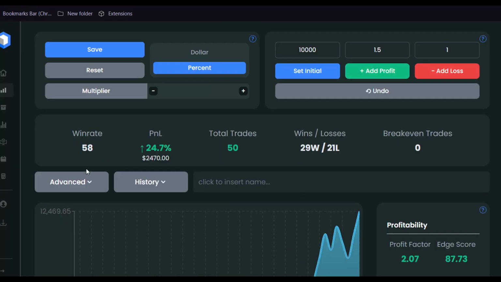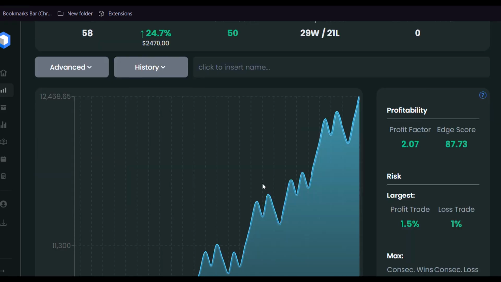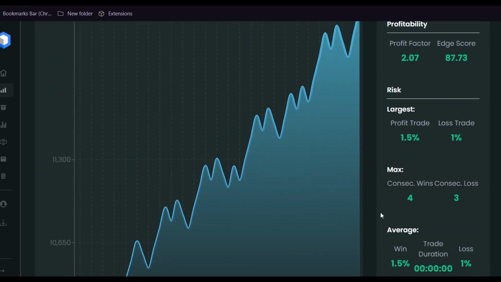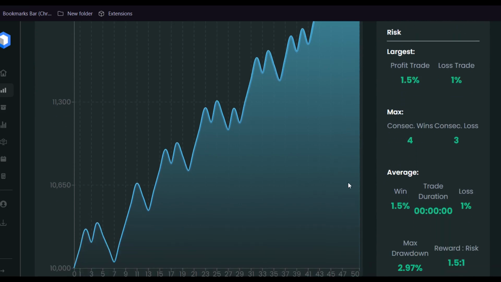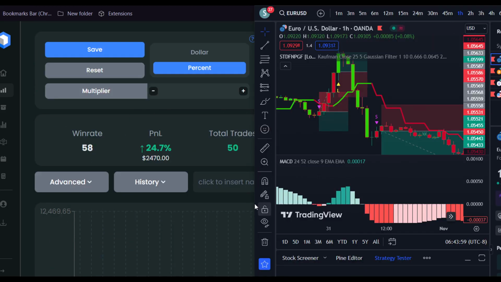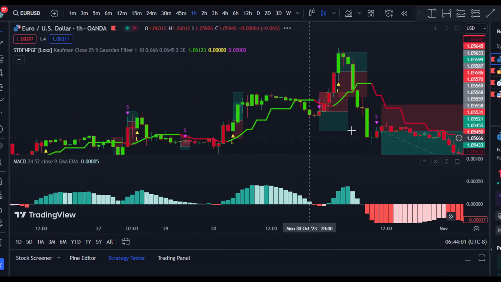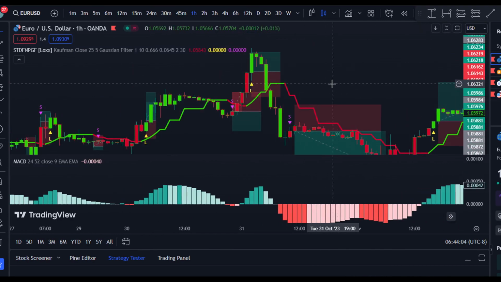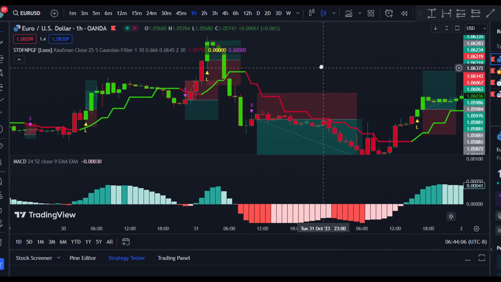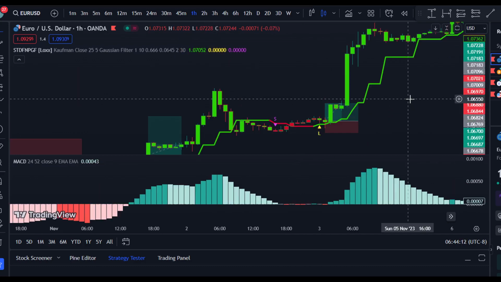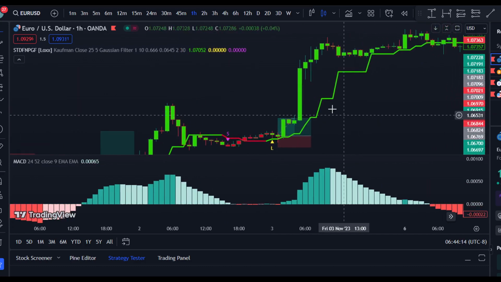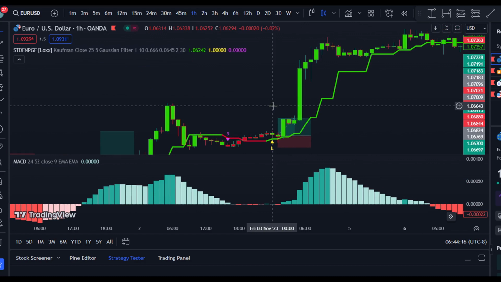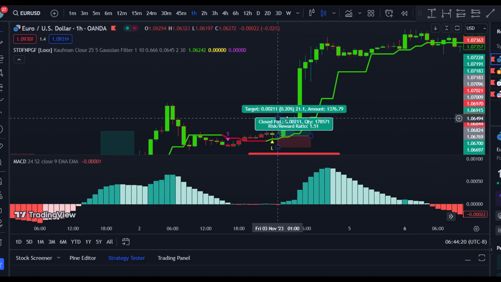Something that I think could have helped make the strategy more profitable is by leaving part of the trade still open and using a trailing stop loss. There were a handful of trades where price action chose to continue a long time in one direction. So there's a lot of money being left on the table by not leaving a trailing stop loss open. So I would recommend doing this with just part of the trade, maybe 10 or 20% of it, and you want to take most of it at the 1.5 risk reward ratio.